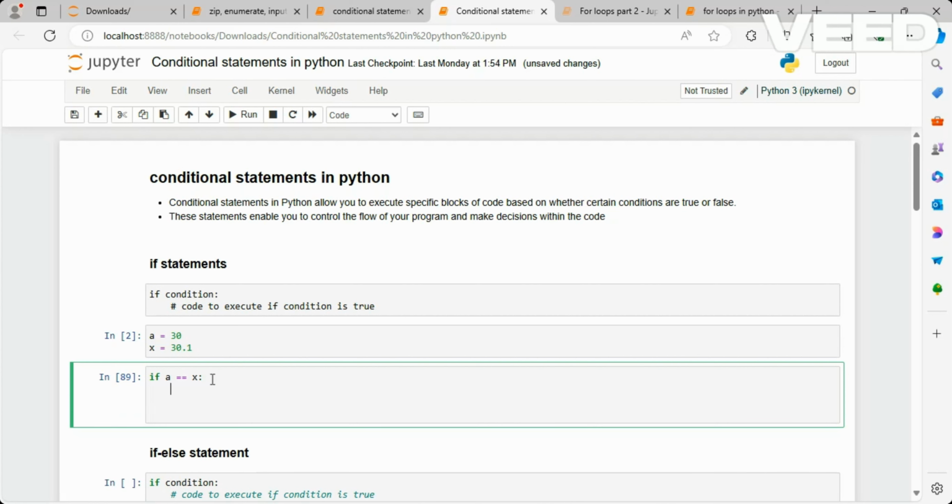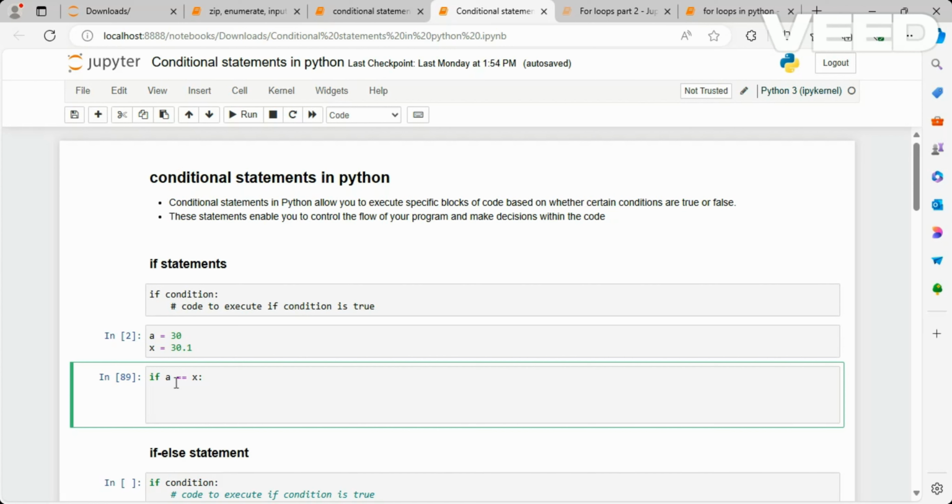And then when you press enter, there is going to be an indentation that tells us that everything you write inside this indentation is for this particular condition.